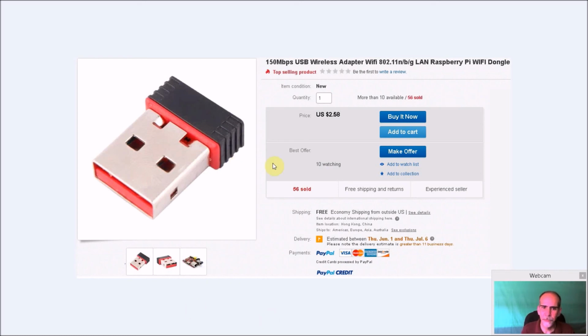All right, so the next thing I added, because I didn't have a Pi 0W, were these little Wi-Fi dongles. You can see they're cheap. I bought like 10 of these, and they're worth having. They're not great. Their range is not great. Their transmitting speed is not great. But for what I needed it for, it's more than adequate. I'm not transferring huge movie files over. I am transferring over a lot of ROMs, so it did take some time, and it's better to put it closer to your access point because it did drop a couple of times.